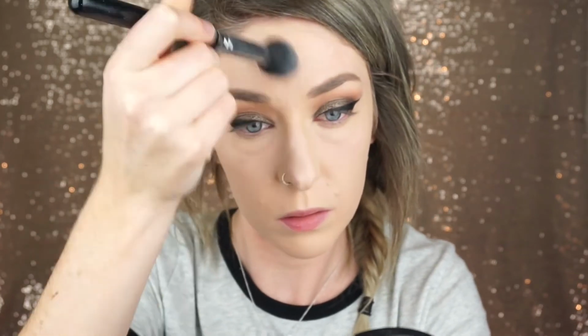Then I'm going to set everything down using my Kat Von D Lock-It powder foundation. This is in the shade 42, and I'm just setting my face using that powder. It's a really pale powder, so super great if your face, as you can see there, looks a little bit darker than my neck. So this powder really helps to lighten it up and make sure I'm all looking one pale white color. Then I'm going to contour.